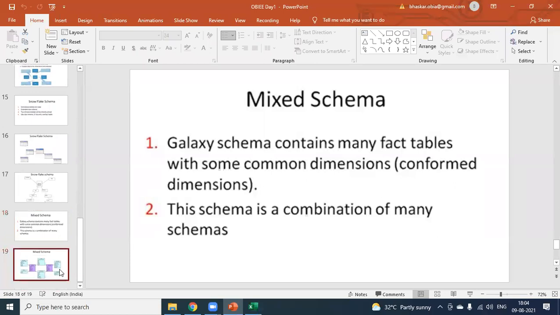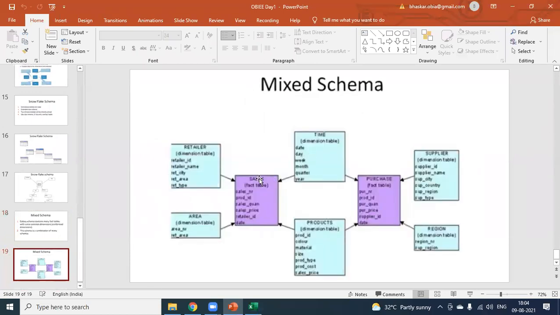See, suppose this purple one is a fact table: sales is one fact table, purchase is another. Sales is joined with these 4 dimensions; that means it is a star schema. And this fact is also joined with these dimensions, so this is one more star schema. Star plus star.